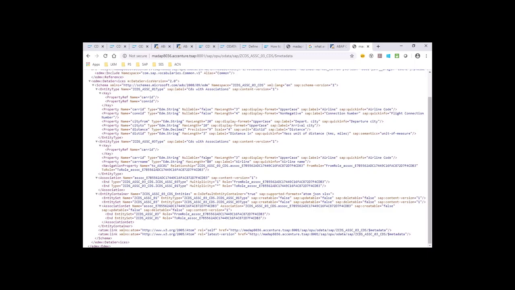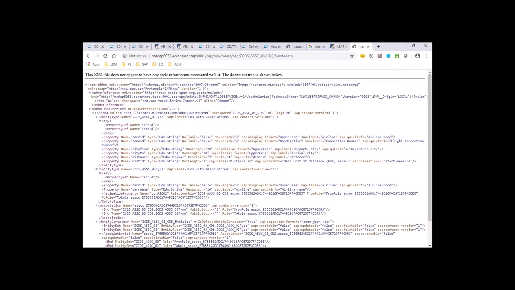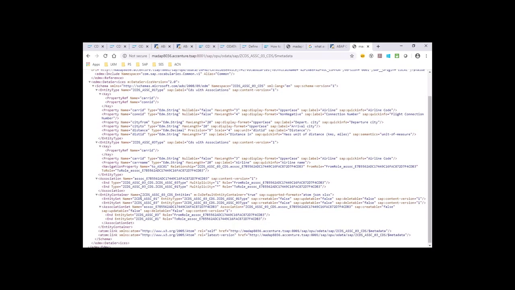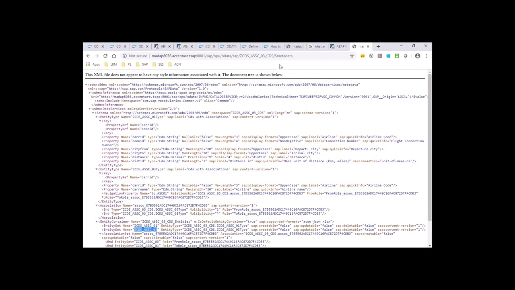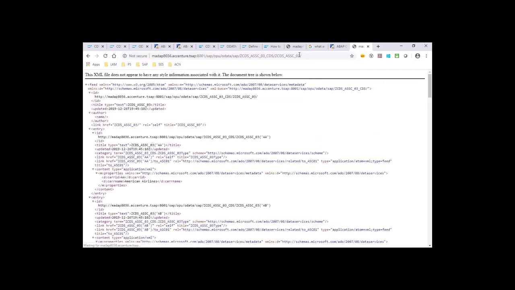Now this is what we see, the metadata of the OData service. If I look carefully here, I have two entity set names. This is the entity set name. Now I'll replace this metadata with the entity set name here, the slash and enter.